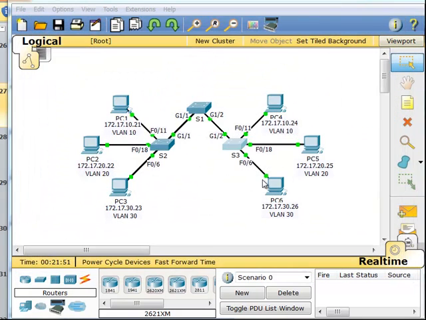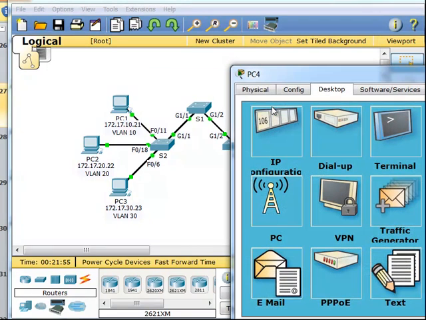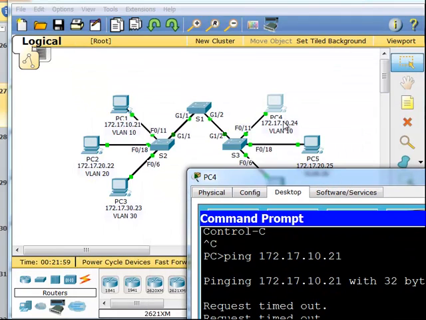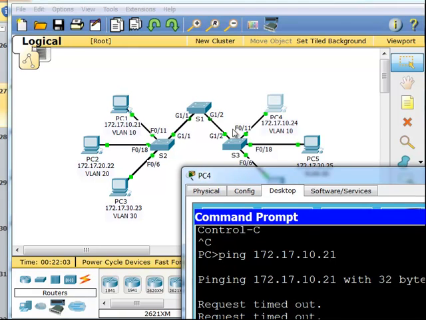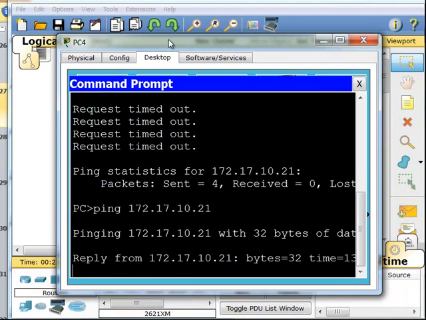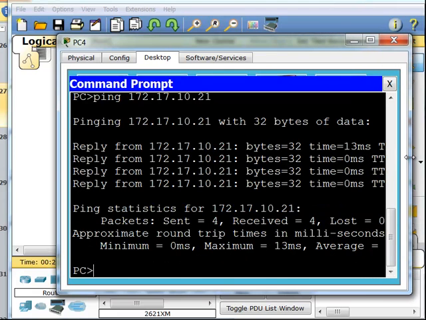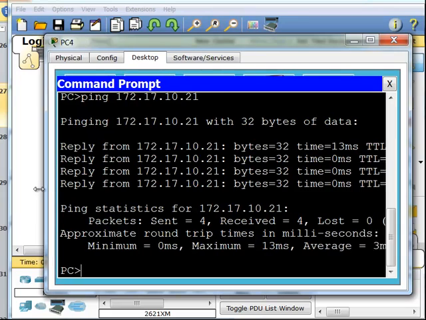So at this point in time, I should be able to ping across the network from one device to the next. So go back to PC4 here. Try to ping from PC4 at 10.24 over to PC1 at 10.21. Within the same VLAN, that traffic now flows through the trunk lines from one switch to the next.